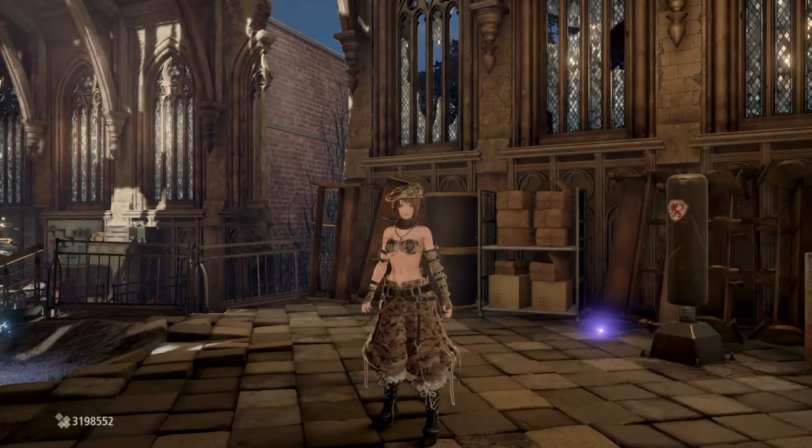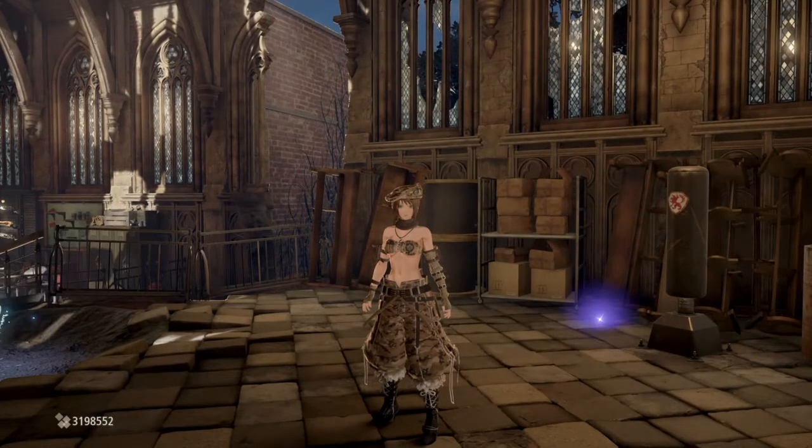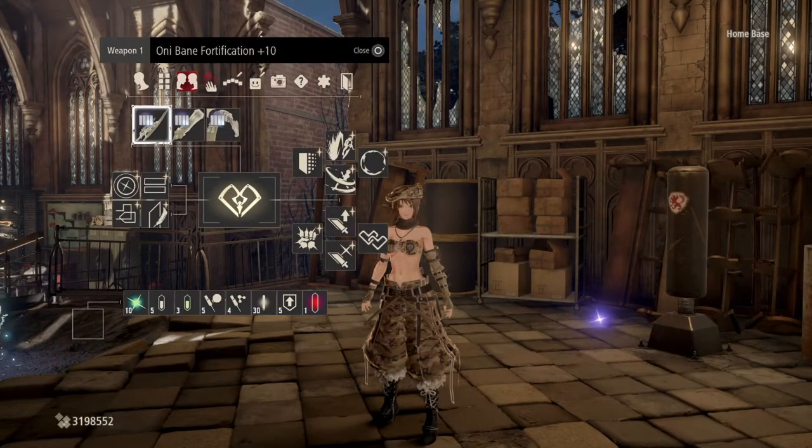So this one's going to be just as straightforward as the last. Usual routine. Let's get to it. First we're going to jump on into the weapons. We're going to be using an Oni Bane Fortification plus 10, a Zweihander Fortification plus 10. As for the Blood Veil, it's going to be the GXM Strange Fortification plus 10. It's going to be for these here.